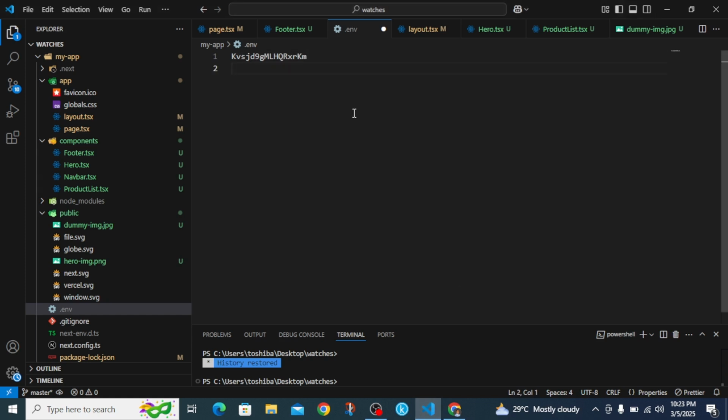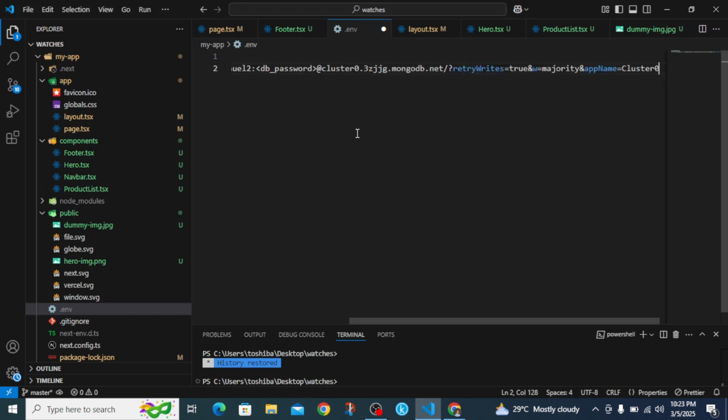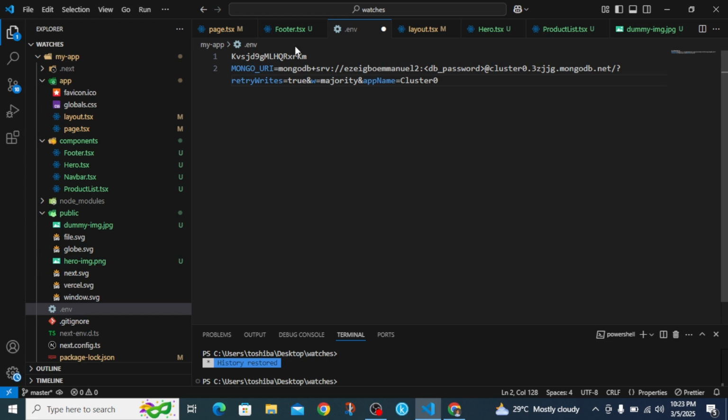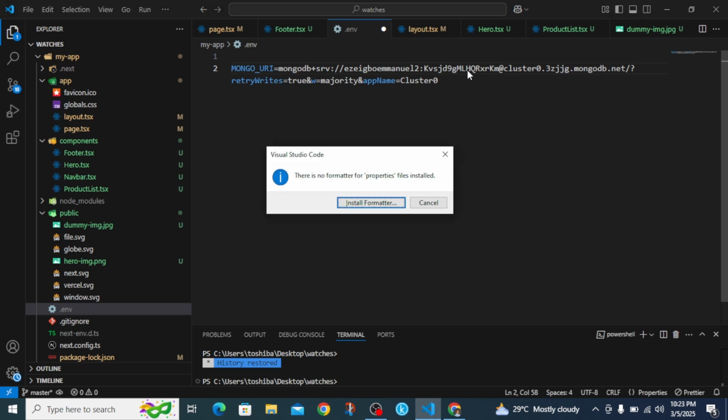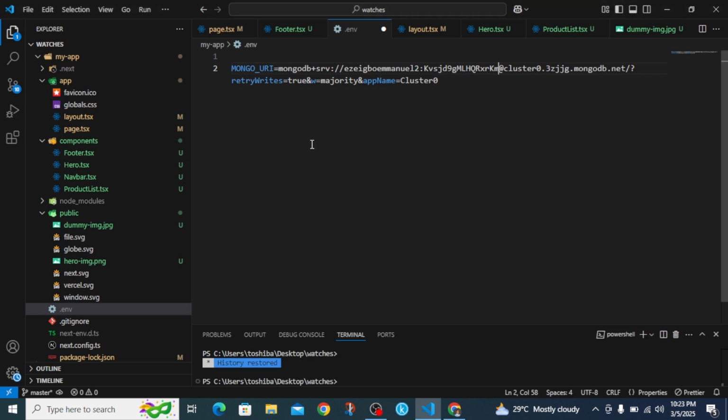Then I can give this a variable, MONGO_URI, equal to the connection string, and then I can take this password, cut it, then come to this part where they wrote database password. I'll clear it, and then you paste it there, just like that. And now you can save.